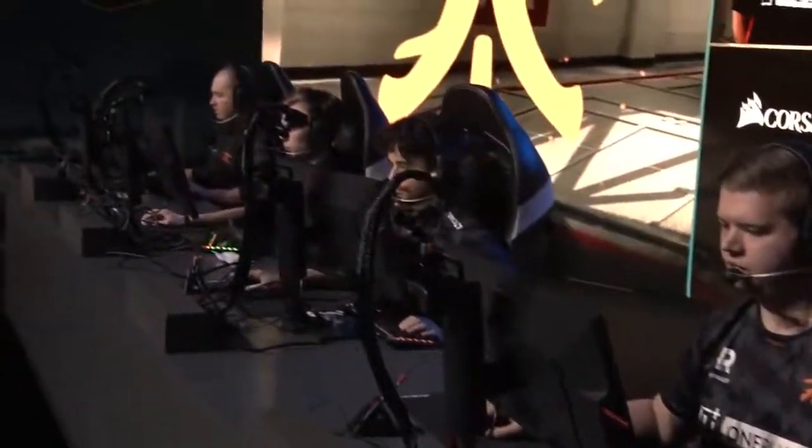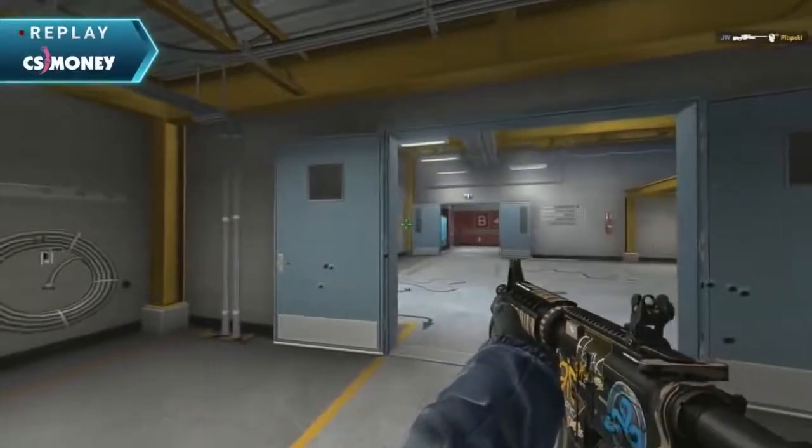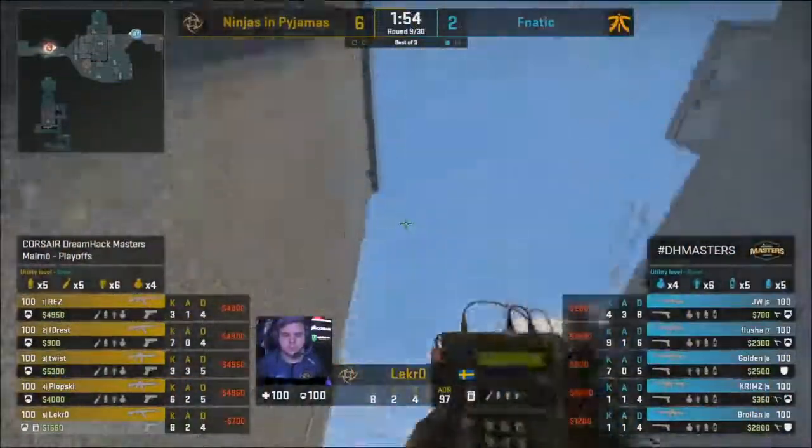JW with the AWP. Purchases up his armor now. He's got a nice healthy buy overall. And here's the replay to see if he's pushing in toward that squeaky door. Flush out being a nuisance as ever. They had no idea he'd continue to push that position.